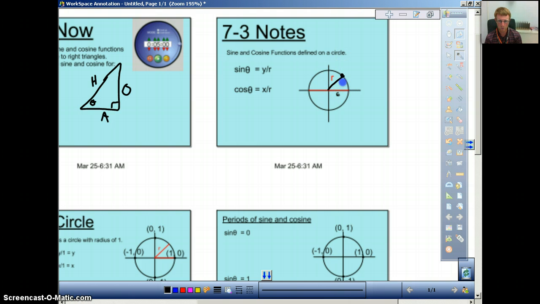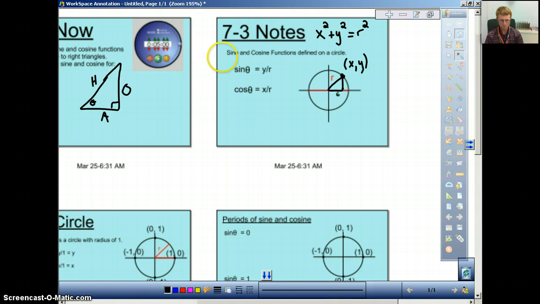Also, if I create a triangle off of what we have here, the point that is on the edge of this circle is just a coordinate, x comma y. We have an x value, we have a y value, whatever the vertical value is, and we also have an r value, and it creates a right triangle. So our formula, as you should recall from the Pythagorean theorem, is x squared plus y squared equals our radius squared. Instead of saying c squared, in this case we're going to call it r.